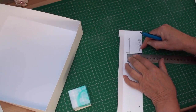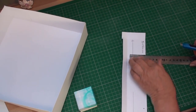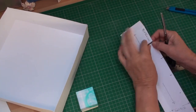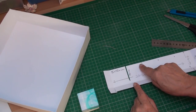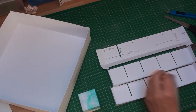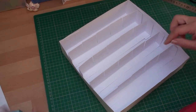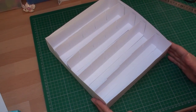And you're going to cut out that channel 4.5 centimeters deep. So I'll just show you what I mean. Now that needs to be cut out, and that will give you the little channel that you need on your box. You're going to do that on every channel, and you're going to do it 4 times. That will give you the inserts that sit inside your box to add your little boxes to. But please don't glue anything in place yet, because we haven't finished.